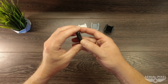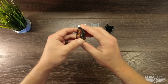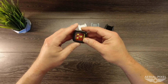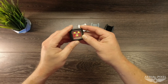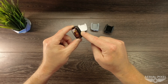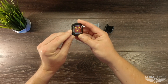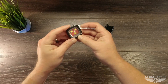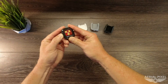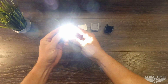It also comes in this housing, which is supposed to be kind of moisture resistant — not waterproof in any way. It does come with plugs to fill in the two openings in the bottom. Instead of having a single push button, it now has switches: an on/off switch on one side, and on the other side you get into your strobing modes. All the way down is fast strobe — here's the fast strobe, then a slower strobe, and then the steady on.